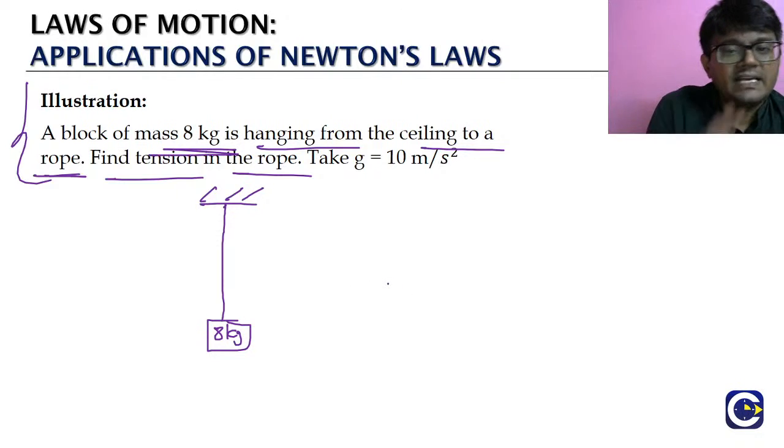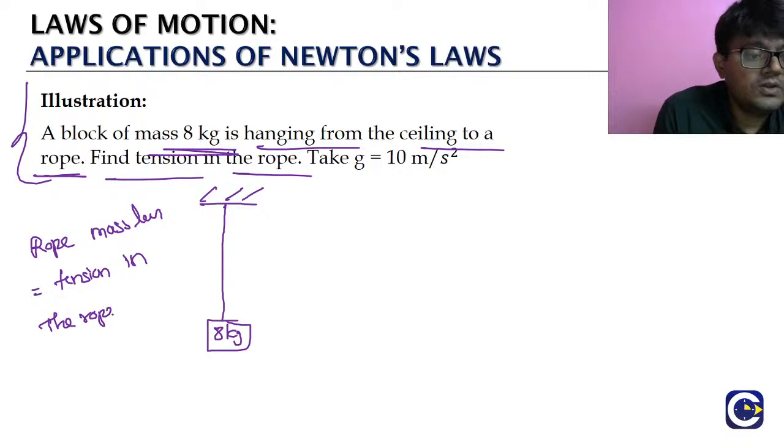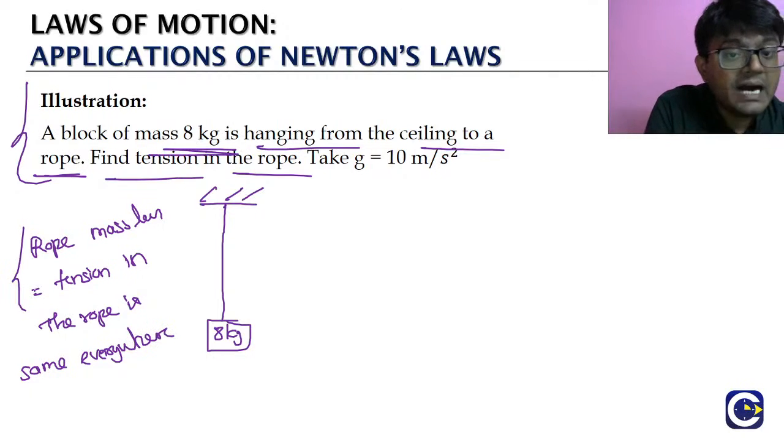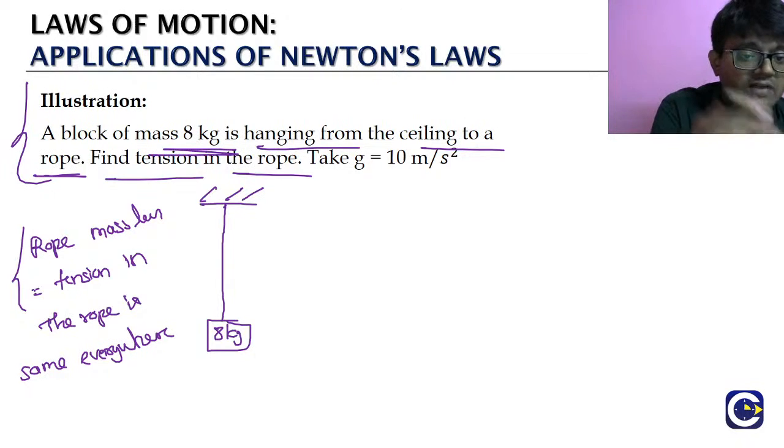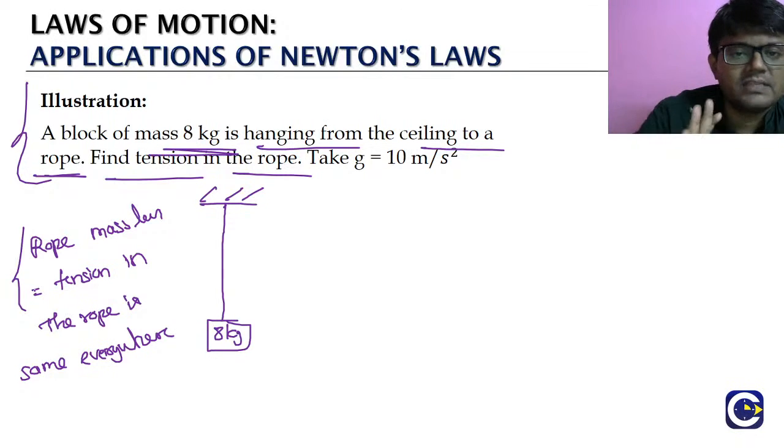See, we have already talked a lot about ropes. We said that if the rope is massless, then the tension in the rope is the same everywhere. If the rope has a mass, then we have to be careful, but for the NEET level examination we will always have this condition only, that the rope is massless. We'll see some problems where the rope also has mass, we can look at that later. The maximum is a simple thing only.